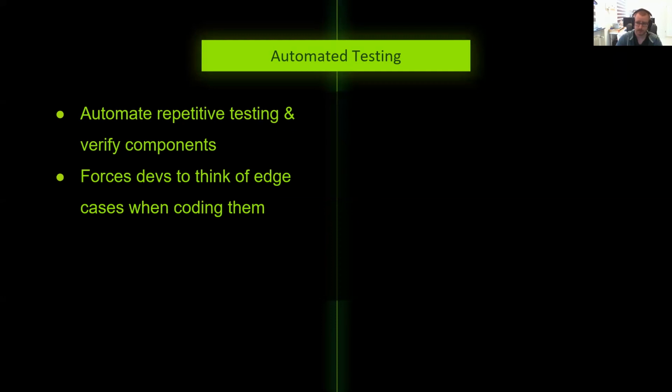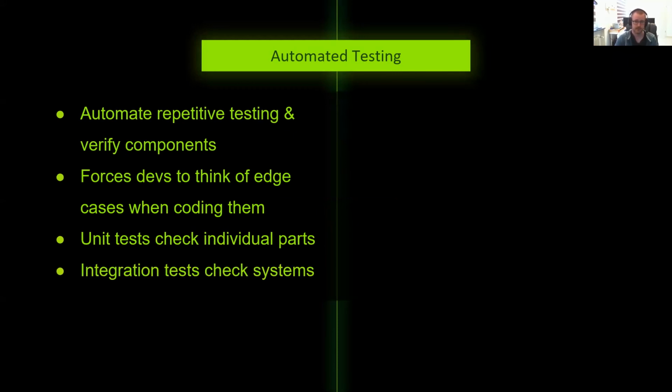Speaking about automated tests, we do have unit tests. These check small individual parts of our systems. And then we have the integration tests to check bigger systems in our production. The best thing about this is that having an automated test suite in place that gets executed boosts the confidence of our developers in making a change.